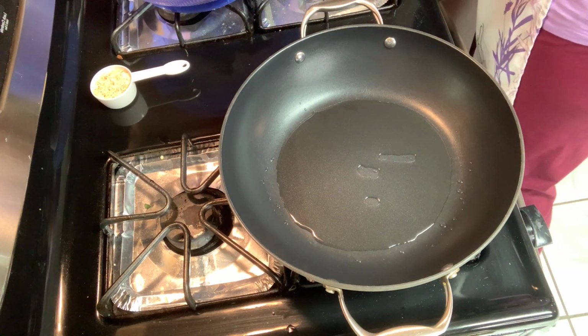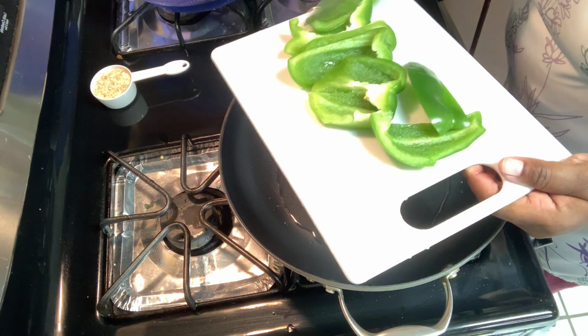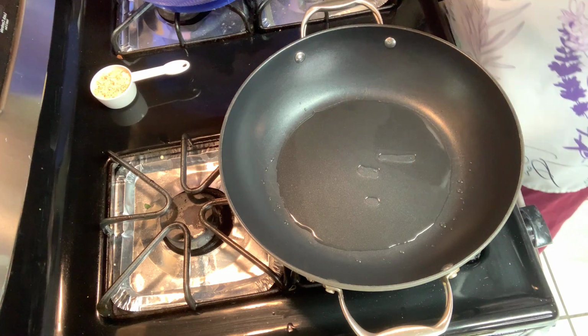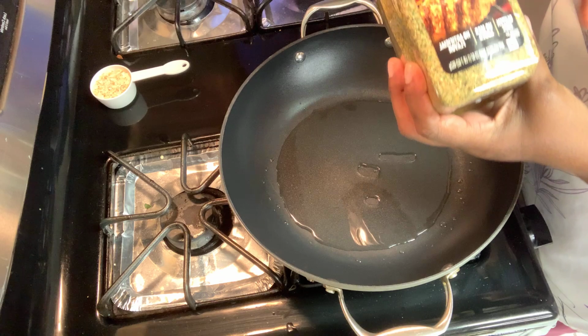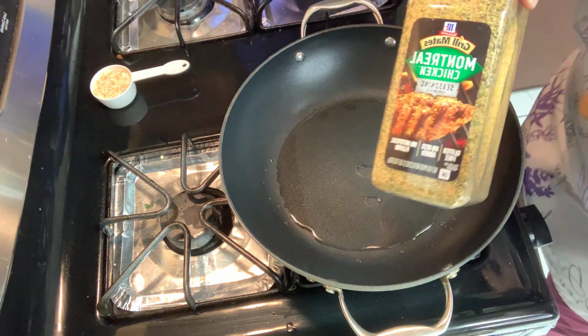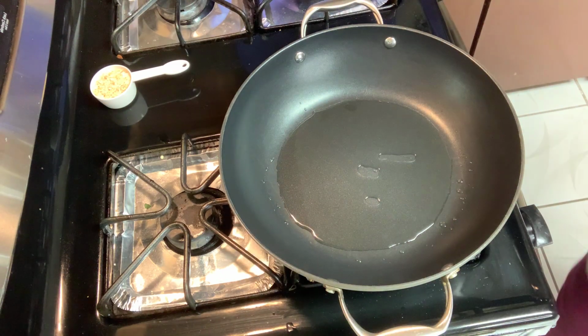I cut my peppers up into large strips, and the reason why I use large strips is so I can take them out. And what I'm going to do, oh, you know what, guys? You want to go fancy schmancy? This stuff here, Montreal chicken, right here. Can you see it? This is really, really good. You can put this on your necks or any other meats you may be cooking. It's really, really good.